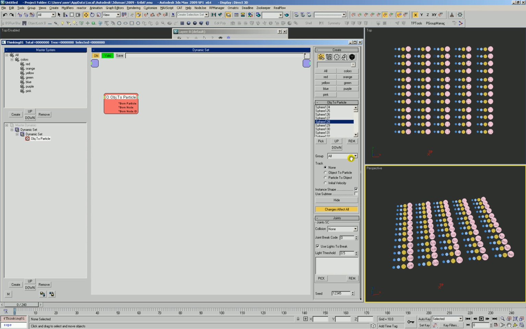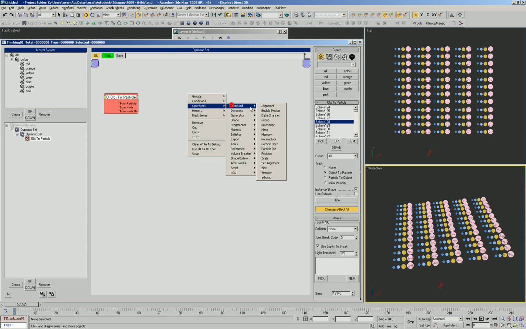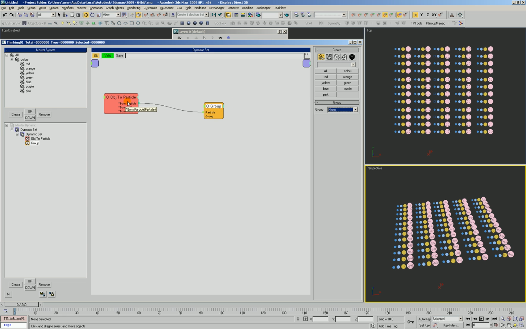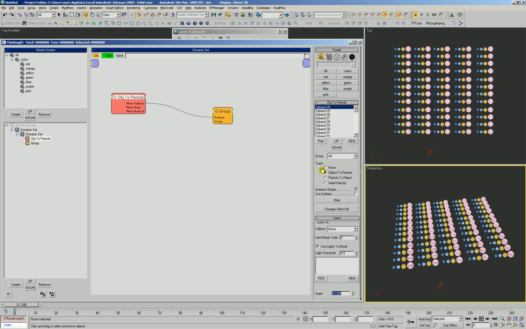And I should mention now that this method that we're doing for automatically assigning groups does not work when you need tracking to be enabled. Because remember, if you use object to particle and then you assign that particle into a group, it doesn't matter which group, this object to particle tracking will be broken, or particle to object, etc. You just cannot use that.